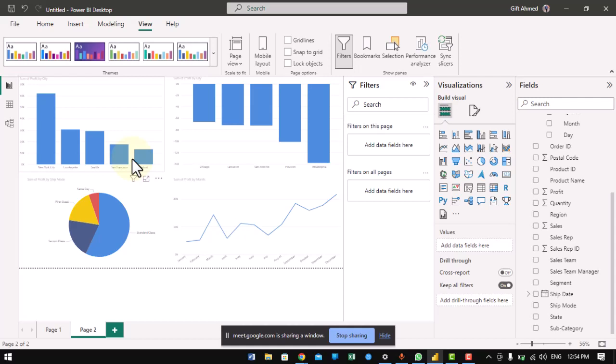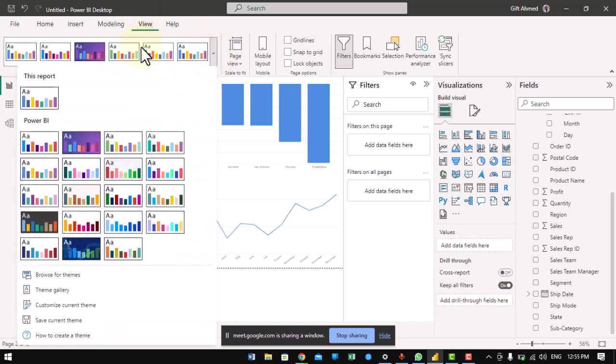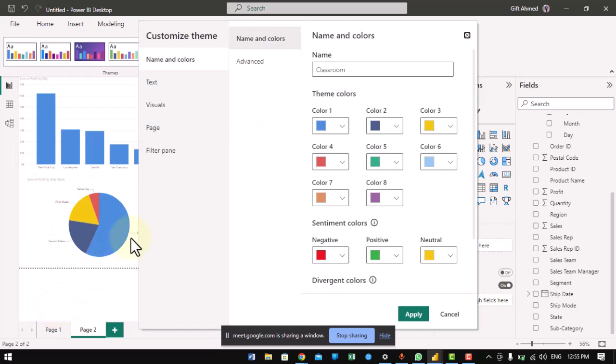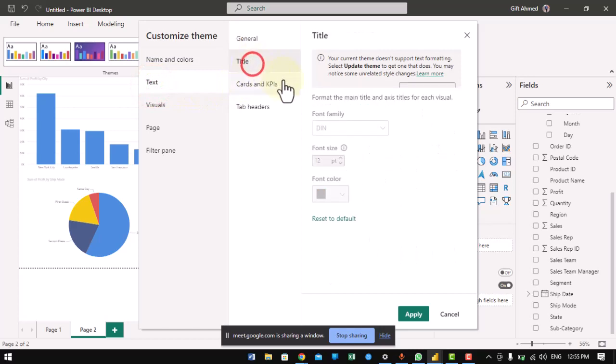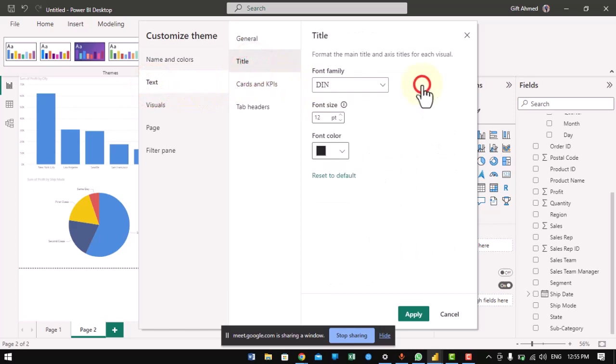Now the next thing I would add is customizing this visual. Take for instance, you notice the text up here is a bit small. You can click on this. Still on visual, you come to customize themes. Once you click on customize themes, you come to text, then titles.